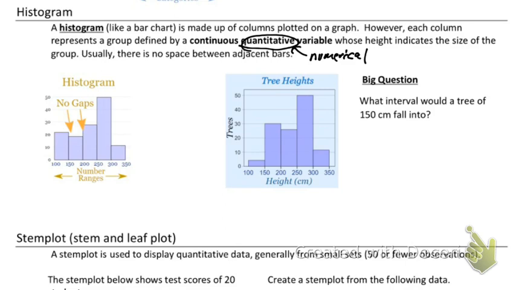Let's put some information down on this. Typically, when we have histograms, our up and down is usually our frequency. How often does something happen? If you look at these, this is 300 to 350, this is 250 to 300, 200. This is really just a frequency chart. We've done frequency charts. This is a frequency chart just turned into a graph.